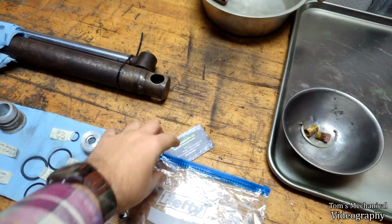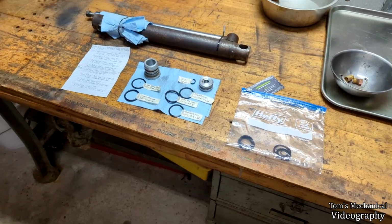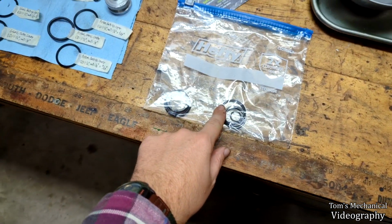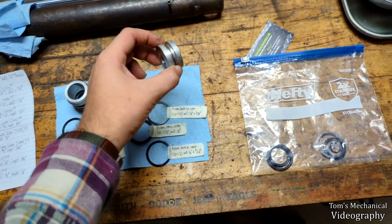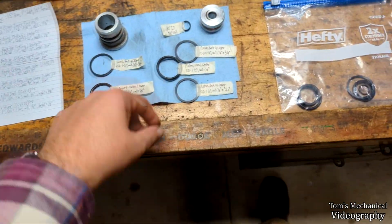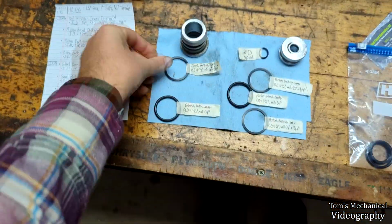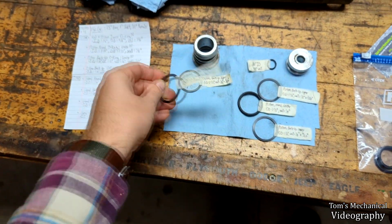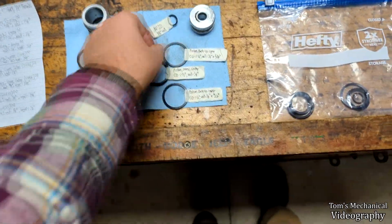I only got one of each because after I realized he wasn't going to charge me for anything, I couldn't ask him for more seals after I forgot to ask him for more than one of each. So we've just got one of the backups and one of the actual O-rings. So I will replace the ones on the piston with that, and I'll just reuse the ones from the gland because, well, they're fine. It looks like someone's been in here semi-recently. I mean, they're still fairly soft. So those will go back on, but I've got a replacement for this. One of these will go back on.